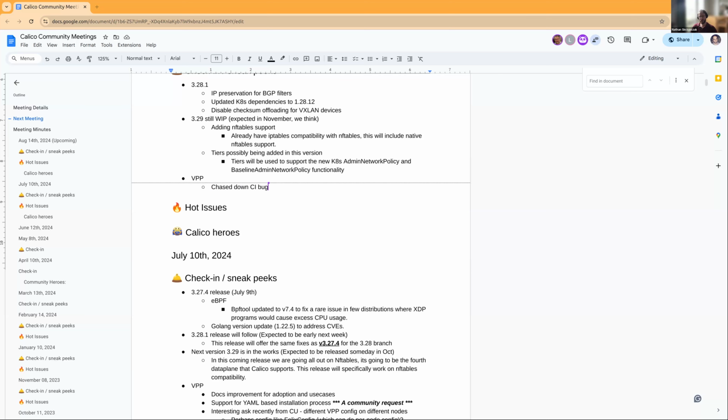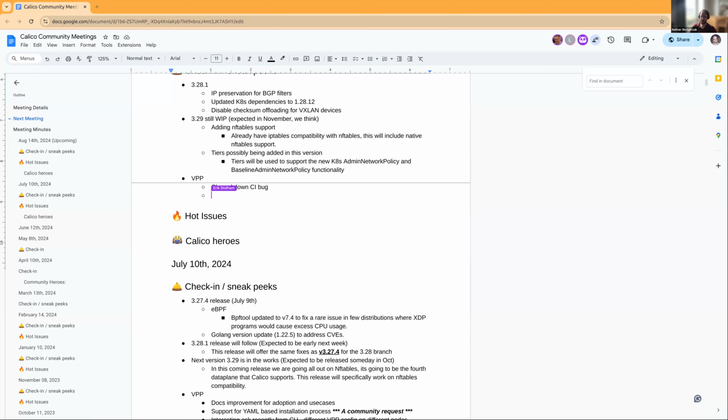It was mostly Onan that tackled that. Aside from that, we are still focusing on optimization of the data plane. I'm hoping to be able to merge that work by 329, but not sure if it's going to fly.